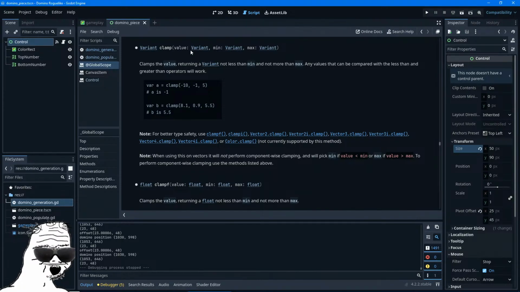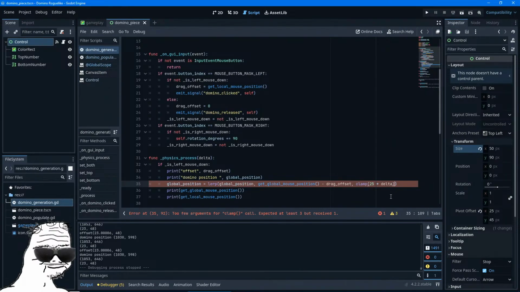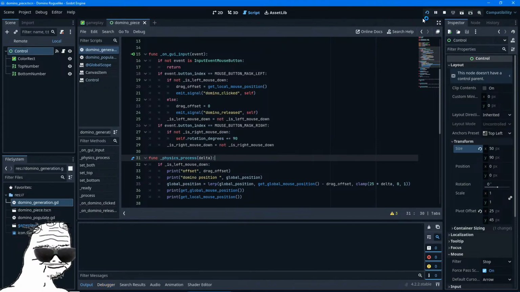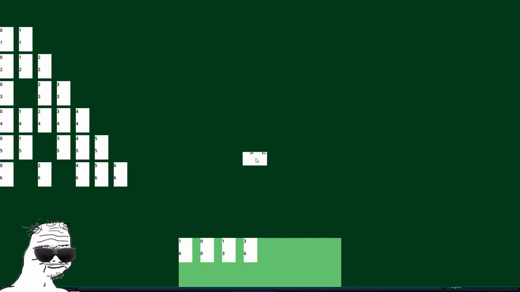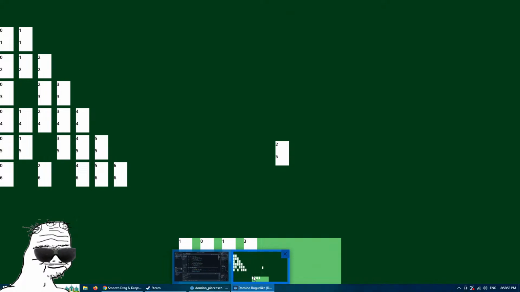Value, min, max. Clamps the value, returning variant to not less than min, not more than max. Alright. So between 0 and 1. Alright, min 0, well, that's 1. Sure. Nope. Maybe it should be... what was there?